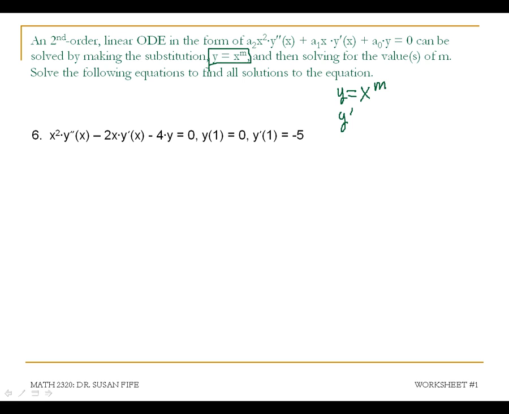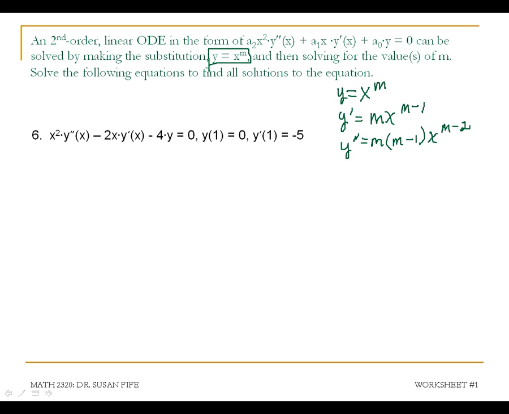To get the derivative, here you carry down the power m, and then you decrease the power of the exponent by 1. That's just like if you have x to the 5th power, you would carry down the 5 and then decrease the power by 1 to give you a 4. The second derivative, carry down the exponent. So here we're carrying down m minus 1, gets multiplied by m, and then decrease the power by 1. So our new power is m minus 2.